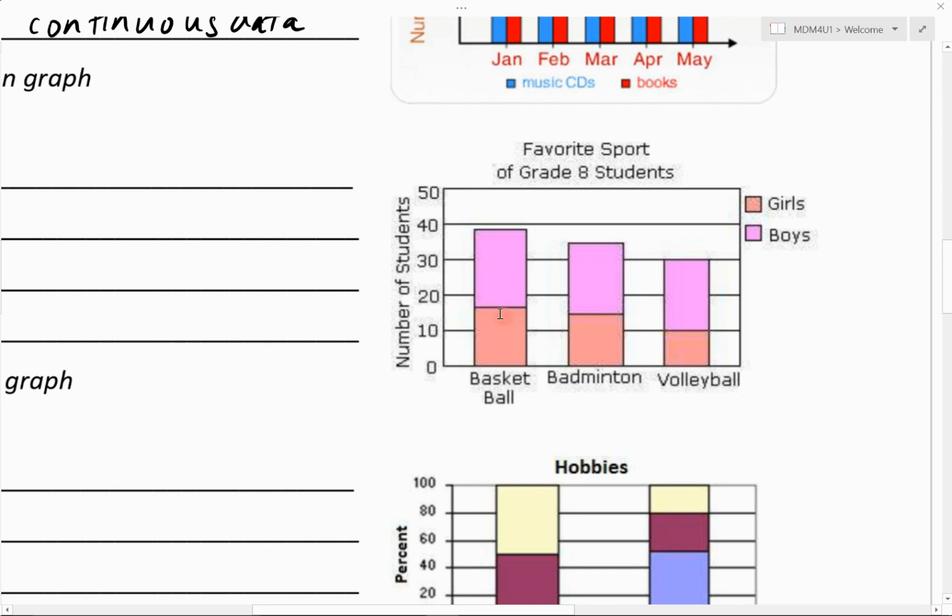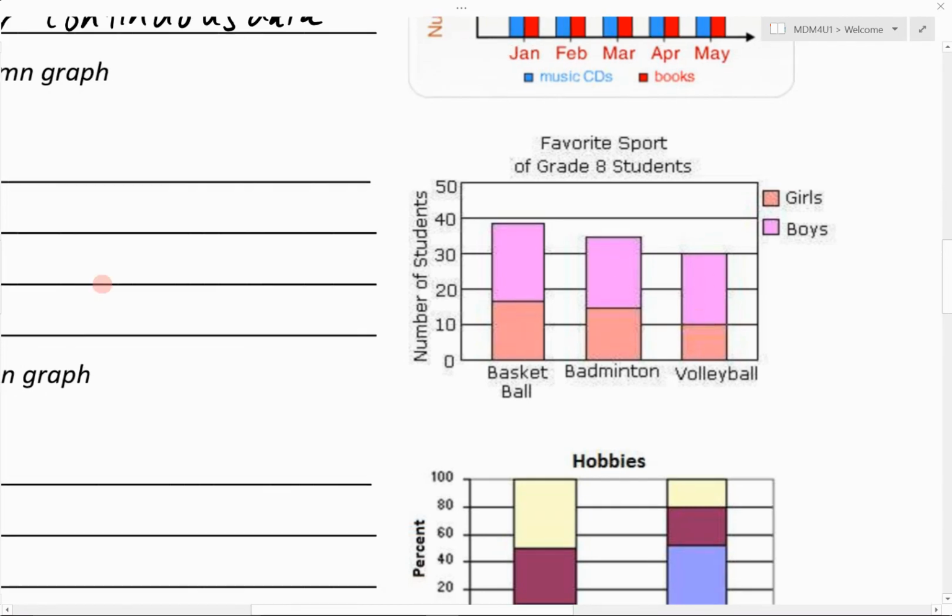But stacking also has some disadvantages. You can't exactly see the number of boys unless you carefully look at the numbers and subtract the difference. So there's a little bit more of a thinking process involved to get the exact number of boys. But you can clearly see by the color that one is still bigger than the other, so that's fine too. Especially here for volleyball, there's a big, clear difference.